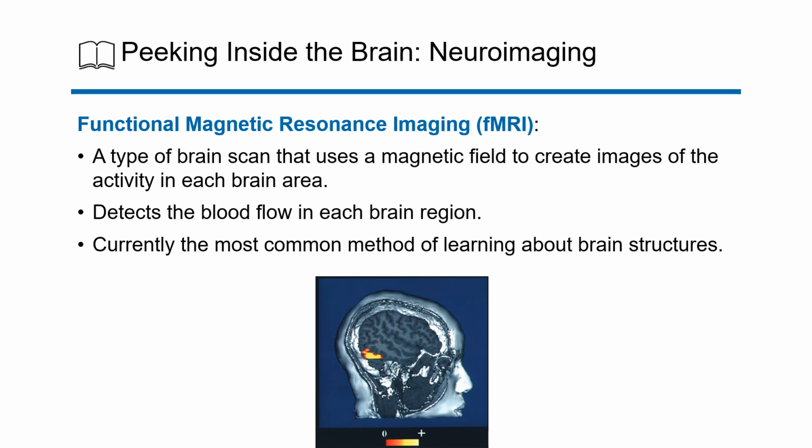If you're thinking about something, moving, or feeling emotions, you'll see different parts of the brain light up by location. It has a magnet and emits radio waves, just like an MRI. It uses this big magnet and radio waves to create detailed images of your brain. It's similar to what a regular MRI does, but with a focus on brain activity. It focuses on blood flow. When a part of your brain is more active, it needs more oxygen, and the fMRI detects changes in blood flow because areas with more activity will have more blood and oxygen.